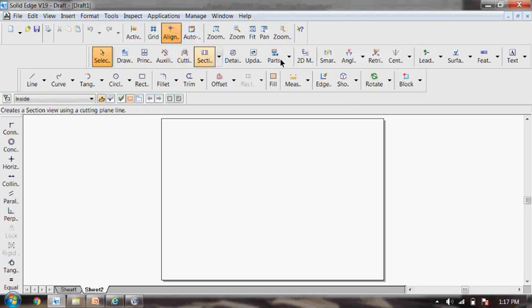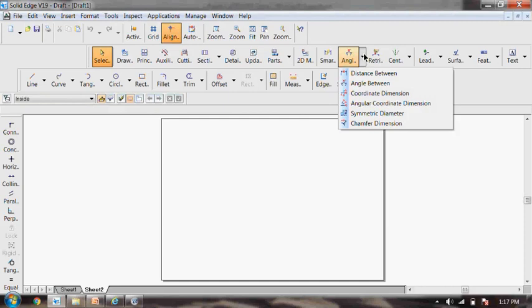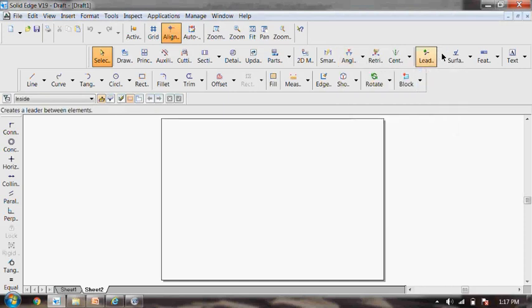In the drawing view bar, you find the smart dimension, then distance between, angle between, and then the leader command and then the text command. These are the commands you find in the drawing view bar.